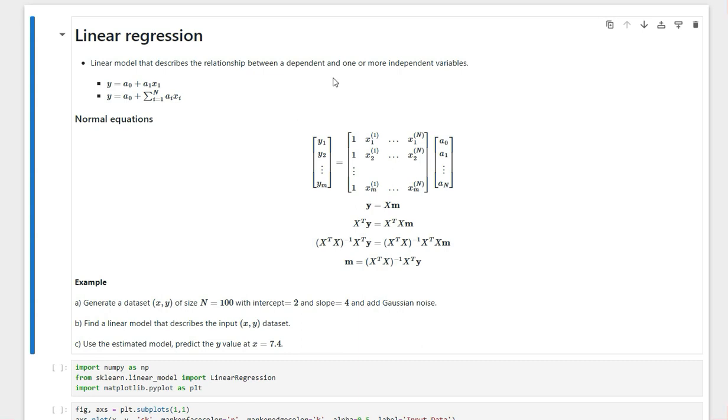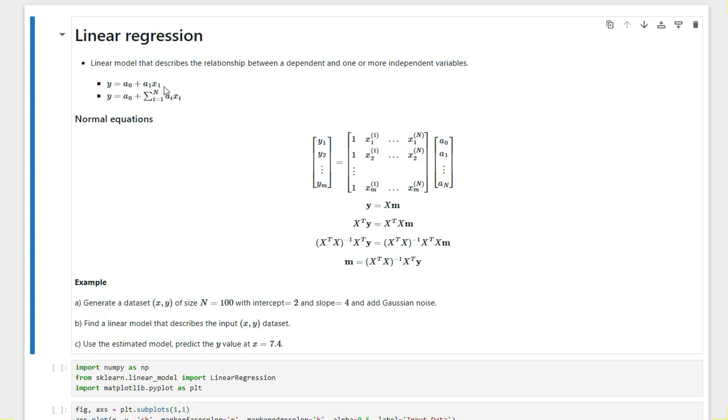So we might have several input features, and then we try to find a linear model that best describes the relationship between the features and the output or labels data.